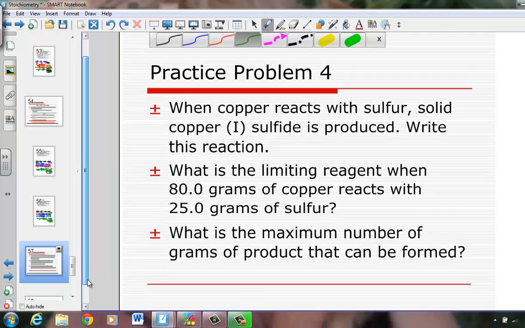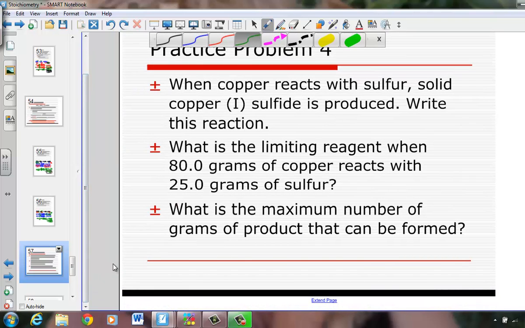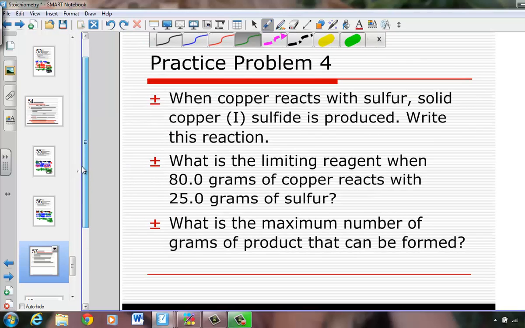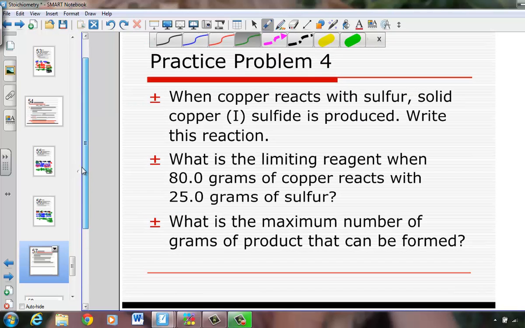Let's expand the borders. We've been doing a lot of mole problems, and those are great to get the hang of what we're doing: finding maximum yield, determining limiting and excess reagent. But we know that moles are the least common way that we actually measure matter in a laboratory setting. Whatever measurement we make in terms of weighing, volume, or particle number, we always convert back to the mole. So this is probably a more realistic example because we're going to do a mass.